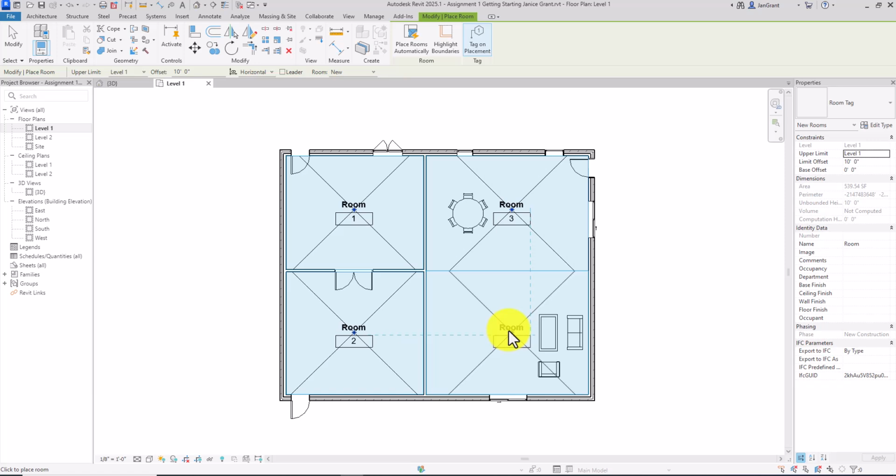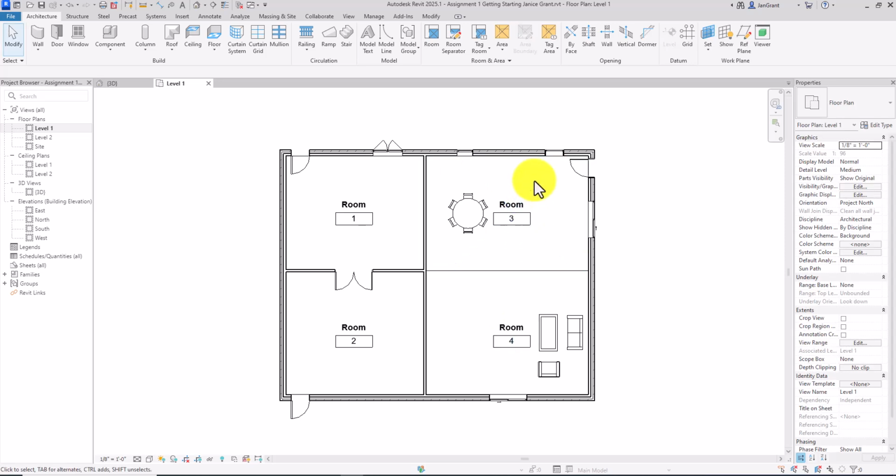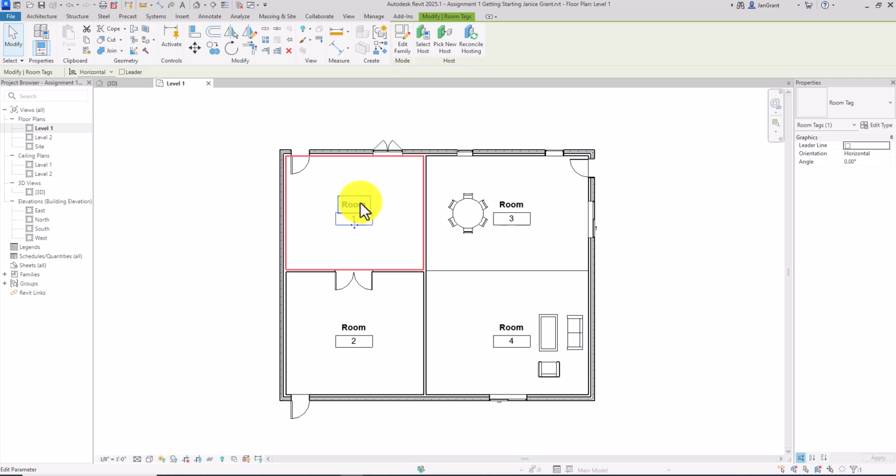I'm going to go ahead and escape out of that. Now I want to be able to customize these, so I'm going to click on this tag here, room tag, and then click on the name itself. Put your caps lock on and call this whatever you're designing. Bedroom 1. I didn't put a bathroom in here either, so maybe that is just the bedroom.